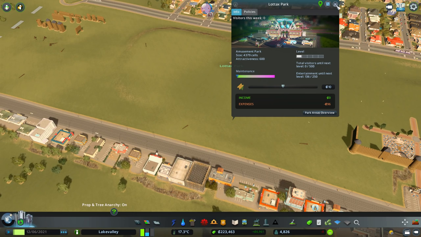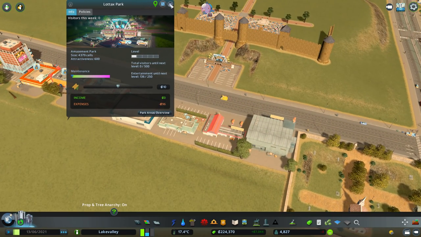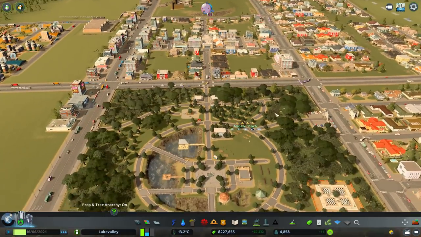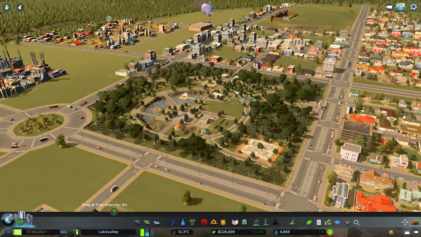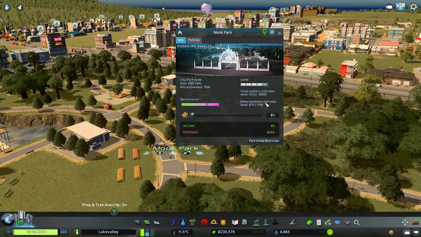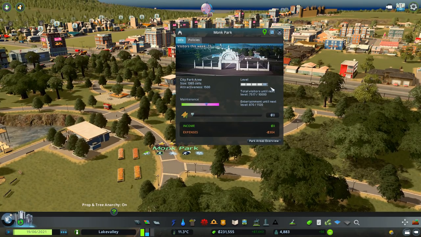How are we doing? So we need lots more visitors coming, but we've only just opened it. And you know what? I'm going to make this free as well. Let's make it all free so people can come in and really enjoy our parks. This one is still the main park. As soon as this one hits level 5, we'll make that the main park and we'll switch over the upgrading to that one. So how far do we have to go? Oh, we are so close.